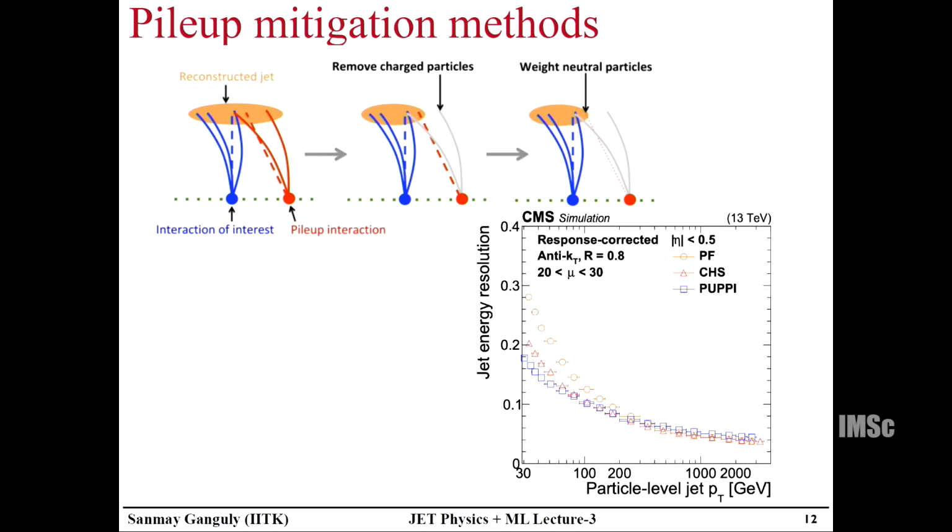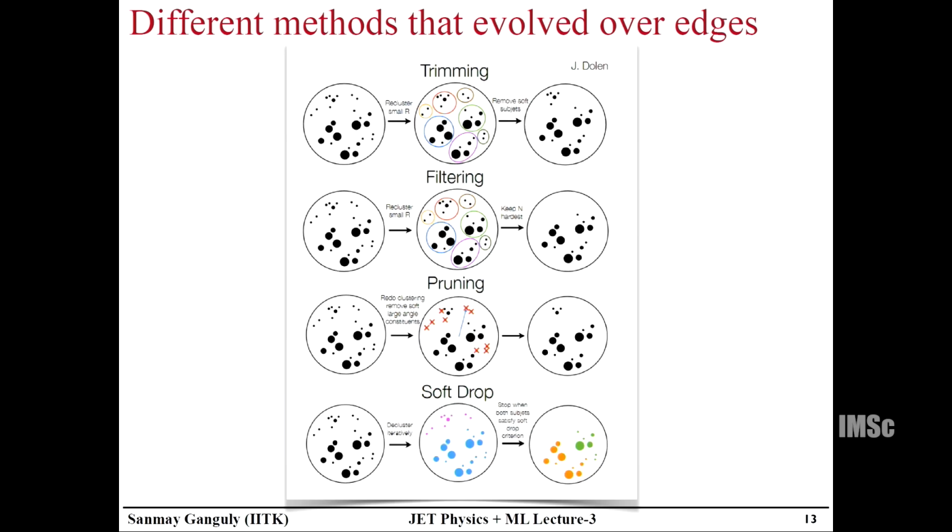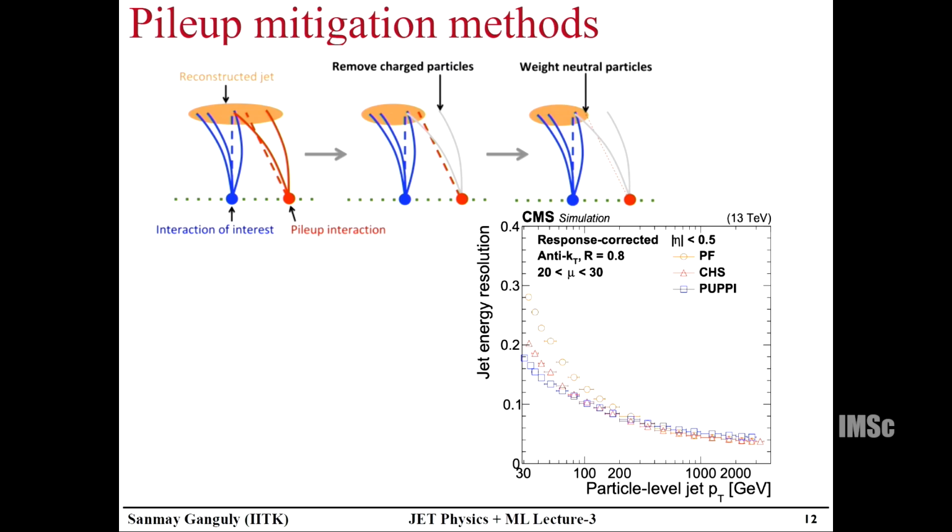And these are different algorithms like particle flow? No, particle flow is the mother algorithm, which is just how you construct all the stable constituents. On top of that, you apply a pileup removal step, which is charged hadron subtraction. Another parallel candidate is pileup per particle, which is PUPPI. So these two lines, the red and the blue, are a comparison of the performance between charged hadron subtraction and PUPPI. Okay, thanks.